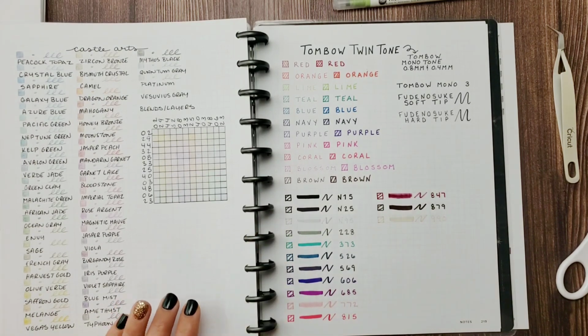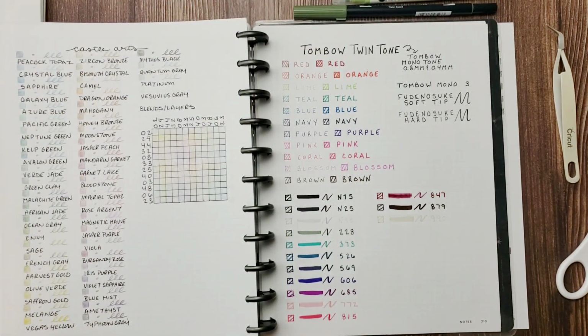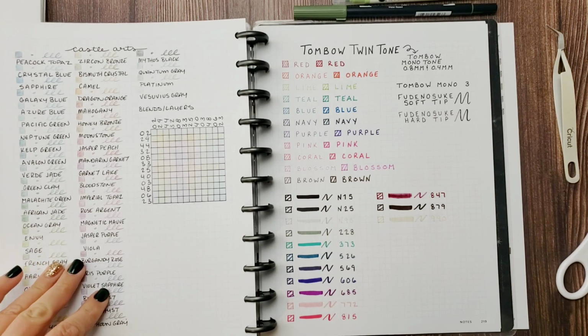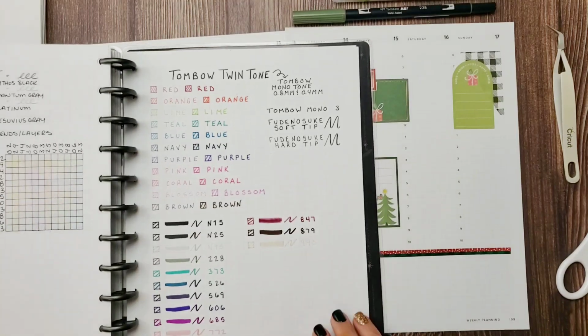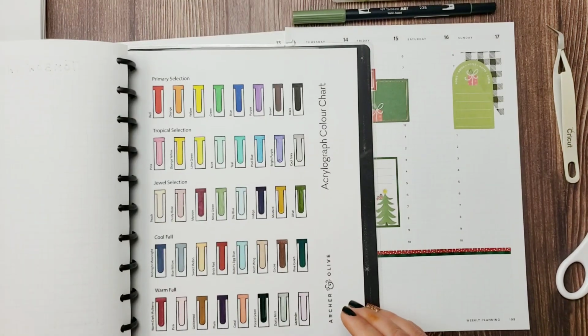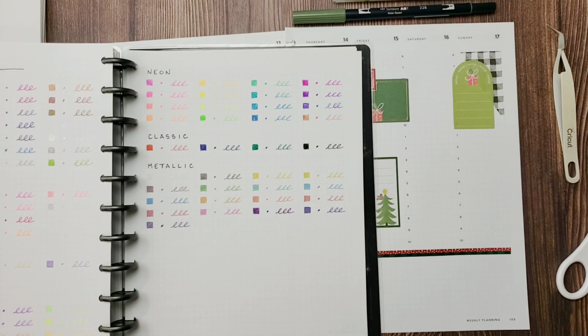Okay, how about this one from the Tombows? Again, I wish they would name theirs by their numbers, so I guess that's an N228. It's like an olive color, so that's gonna be my dark green. I need this red. And look at this, even the Archer and Olives. Okay, so is this a gel pen day?